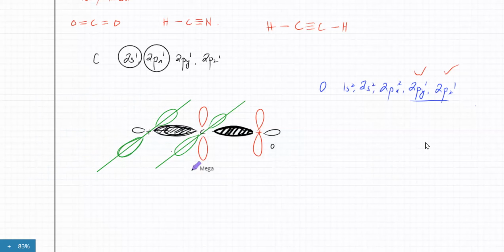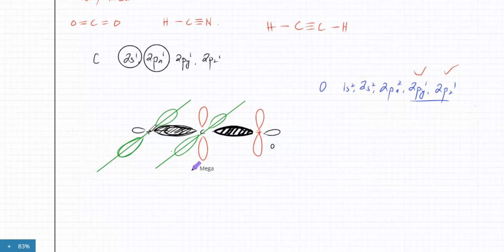So I'm just going to quickly go through what has just happened. Remember, carbon has 4 electrons. One electron got pulled by one of the oxygen atoms to the right side, and one of the carbon's electrons got pulled by the oxygen atom on the left side. So they ended up forming sigma bonds. This oxygen atom, one of its orbitals ended up overlapping with carbon's orbital, and they formed sigma bonds. This oxygen atom, the exact same thing happened.